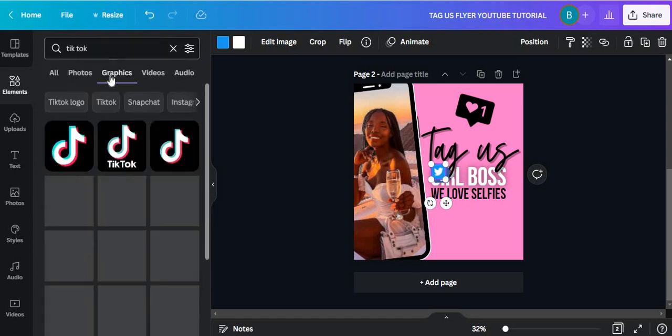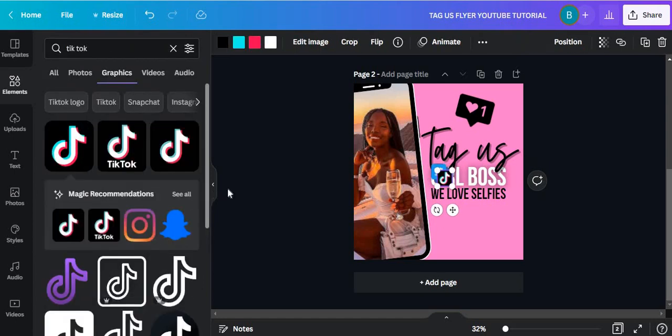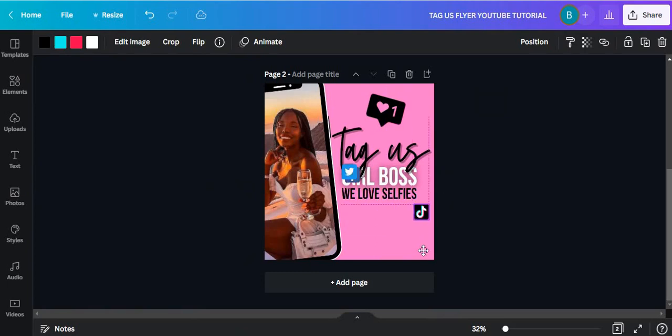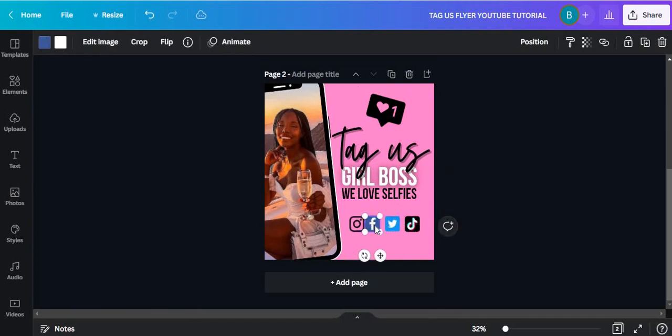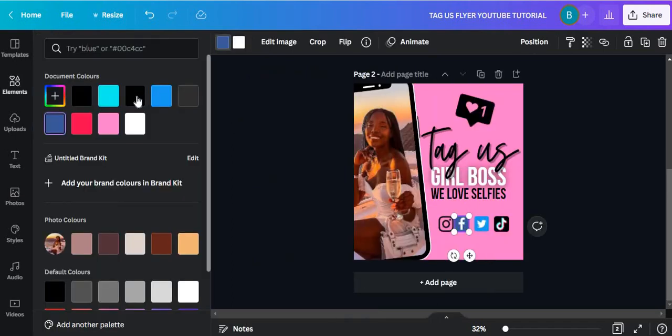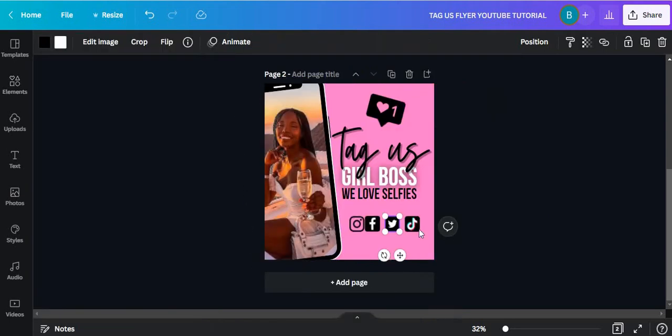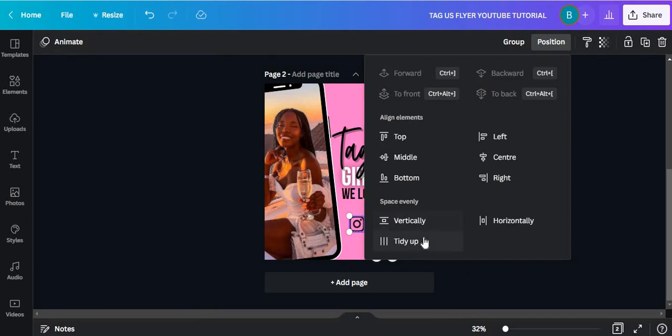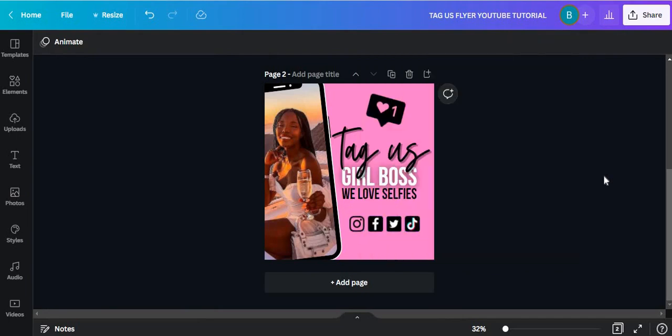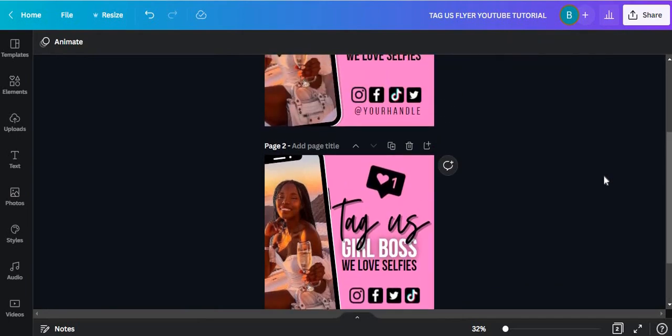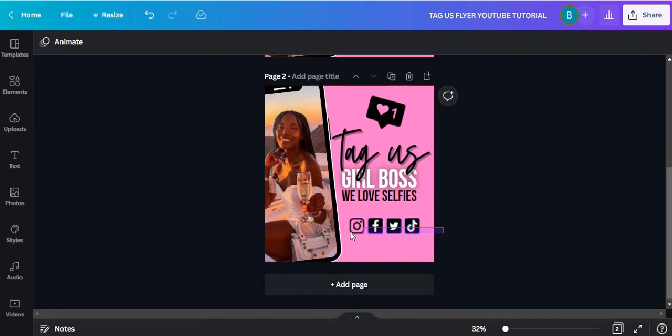TikTok. And I'm just going to pull them down. And I'm just going to change the color of the Facebook and Instagram to black so it matches the theme. Perfect. And I'm just going to tidy these up, and I'm also going to group them.